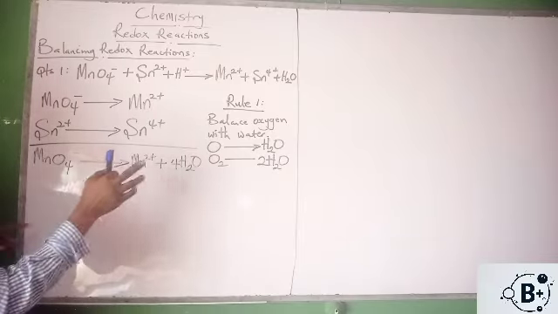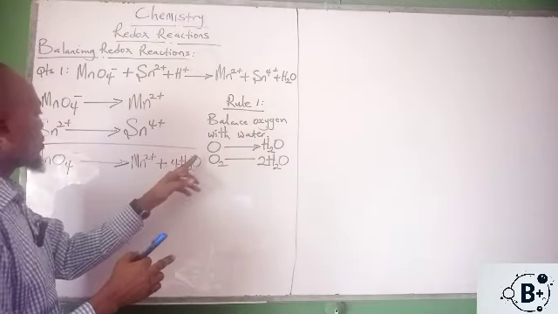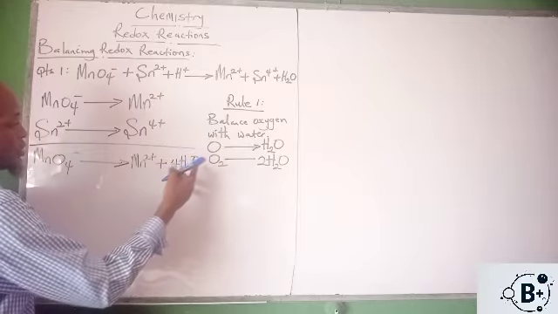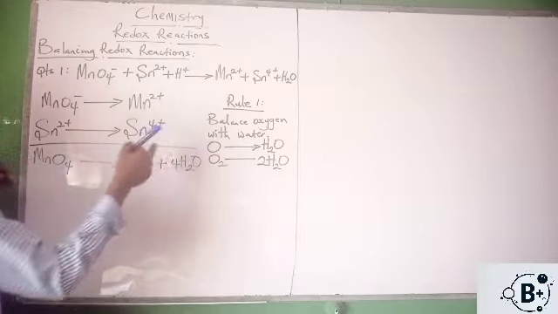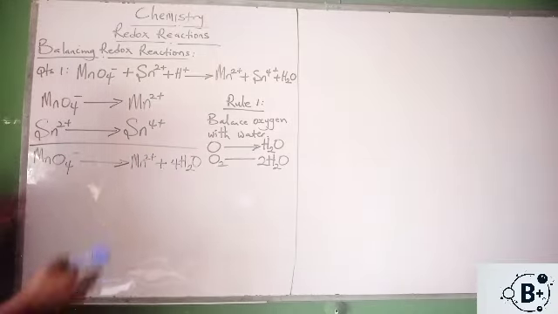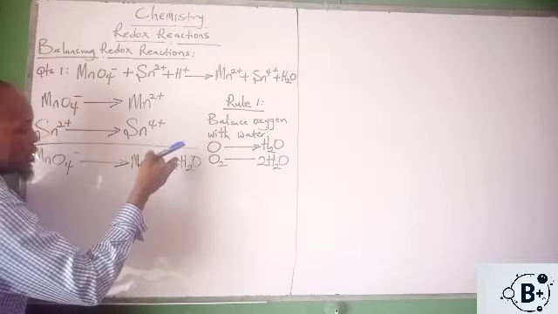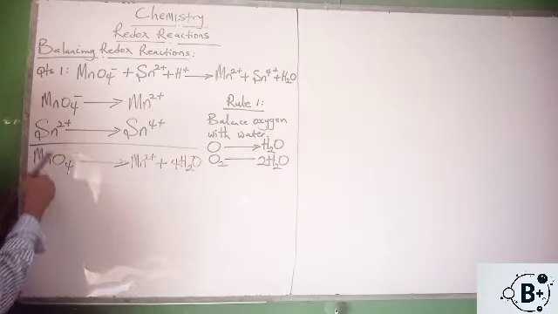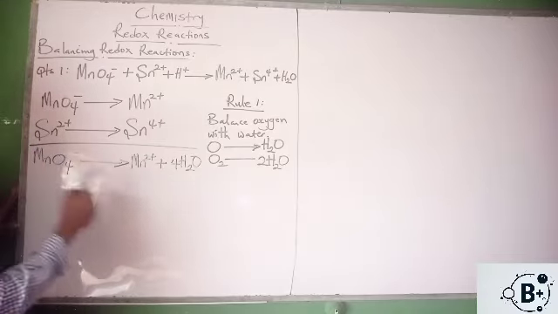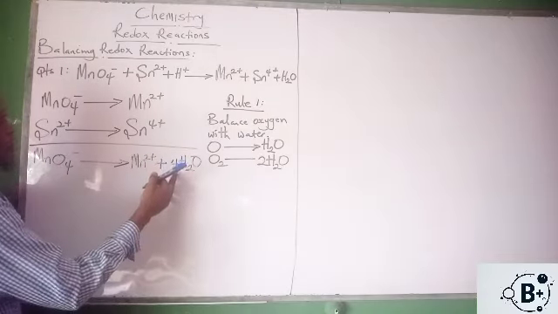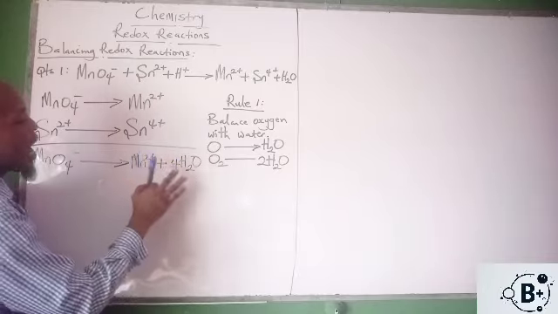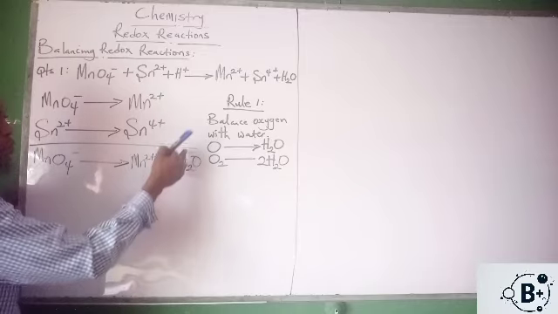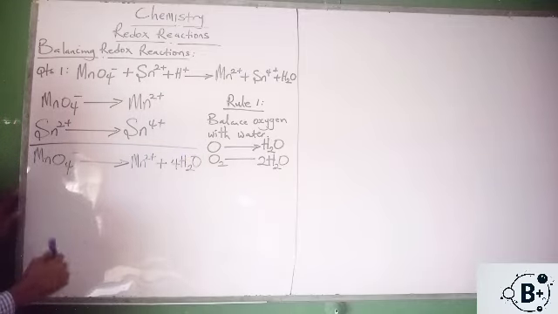Now the next thing: when we balance the oxygen with 4 molecules of water, we have introduced hydrogen into it. The hydrogen that is introduced here is not on this side. We have to come to the left hand side again and balance the hydrogen here. How many atoms of hydrogen do we have here? 2 times 4, we have 8.